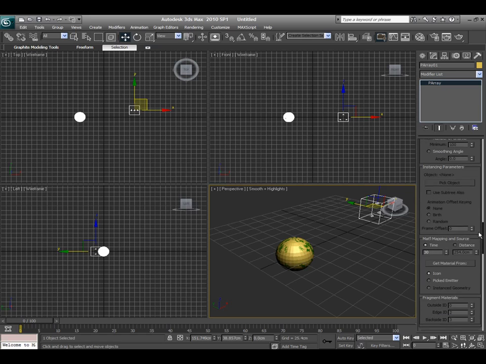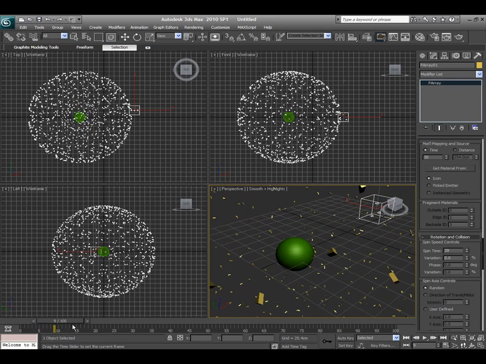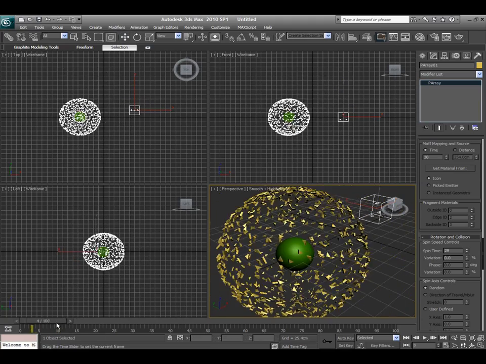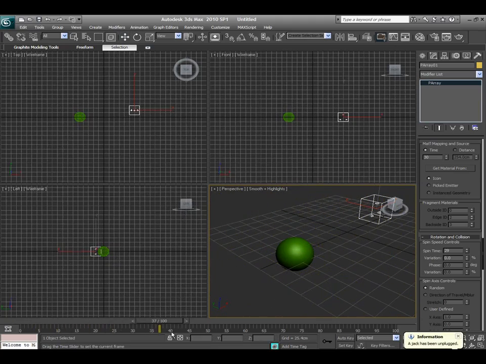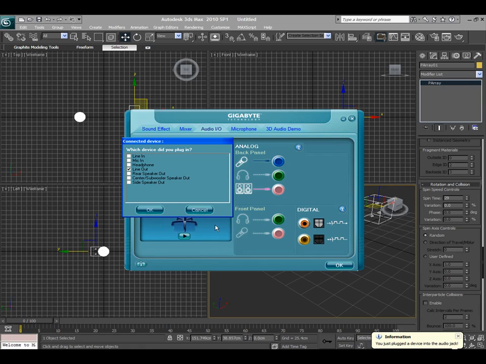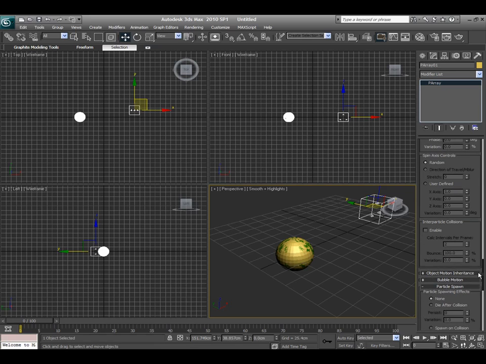So go down, you can go under spin time, and you can make the spin controls. We'll make it 30, because the particles move with more surrealism. Like you see this one right here, it's moving all over the place. This would be really good for fireworks. You guys should do that for a video response, make a guy with an exploding thing in the middle and it's a firework. That would be pretty cool.